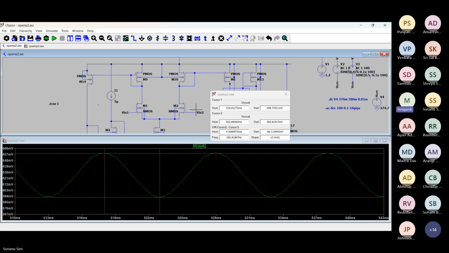So this is showing that the systematic offset in the circuit is so big, but generally that is not the case. Systematic offset will be a fraction of a millivolt. We have seen that earlier also. Here somehow it is giving that kind of difference. Generally, this should not be the case. Here in the two parts there is a good amount of asymmetry, but still the gain of the first stage is also limited.